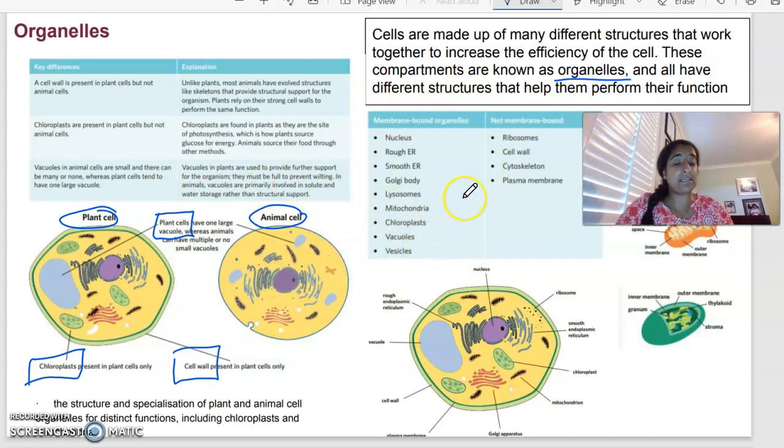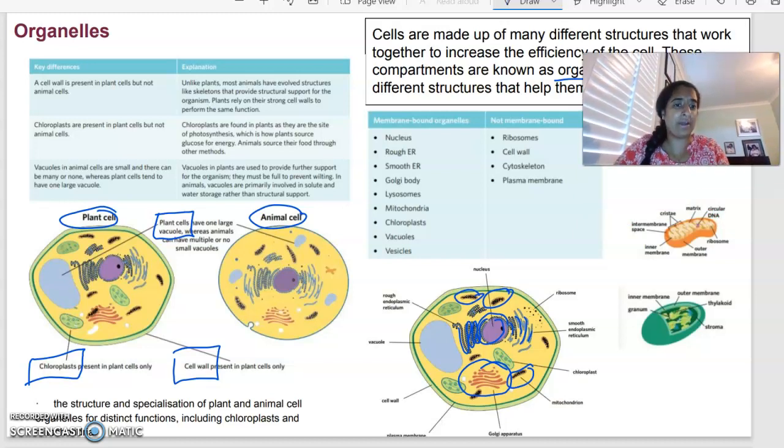A cell wall basically is for structure and support. Chloroplasts are involved in photosynthesis—that is the site of photosynthesis. Vacuoles are basically the storage of water and liquids. In terms of other organelles that exist, we've got the nucleus, which can be seen here, which is the control center of the cell. That's where the DNA is found. We've got the rough ER, which contain ribosomes on them, so they're used to transport proteins. The smooth ER do not have any ribosomes on them, so they transport more so lipids. The Golgi body, which can be seen over here, is where packaging and transport occurs of different proteins. Lysosomes are involved in cell death. Mitochondria are involved in production of ATP. You can see here lots of mitochondria.